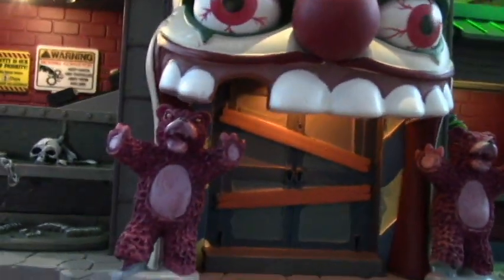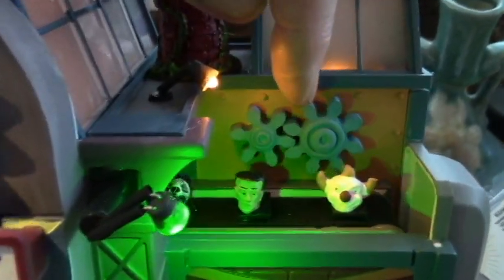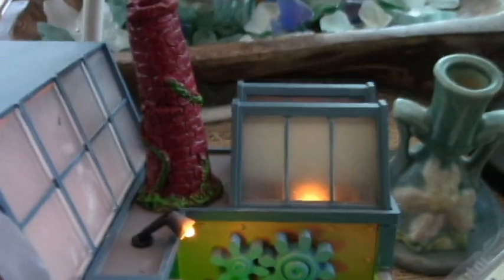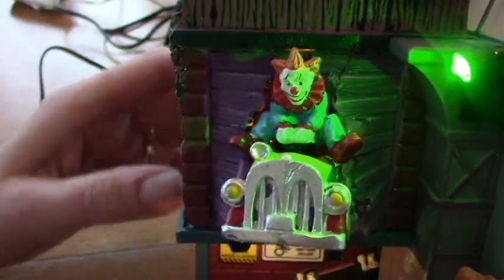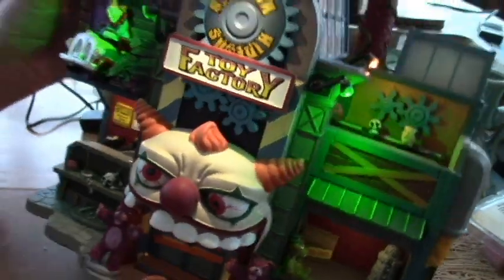And it's got lights. Oh, this one's neat. See, what sold me was Frankenstein's head. I really like that. And then it's got lights up above. That's nice. This clown crashing on it. And then the side, you can see in there. So that's cool.